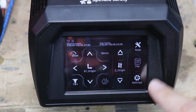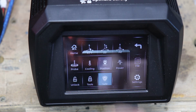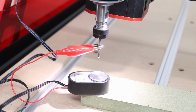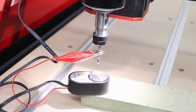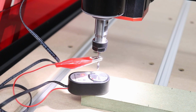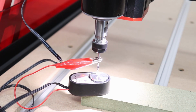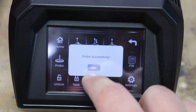Okay. Now on the controller, go on to tools. You need to press that position. Position successful, press yes, and then the probe. So basically what happens, the router bit will touch our probe, and that's going to tell the machine basically the thickness of the material we've got for our project, and it will set up the zero, the starting point for our project as well. There you go, sorted. Okay, that's done. So we can take our probe away. And on the controller, as you can see, it says probe successful.